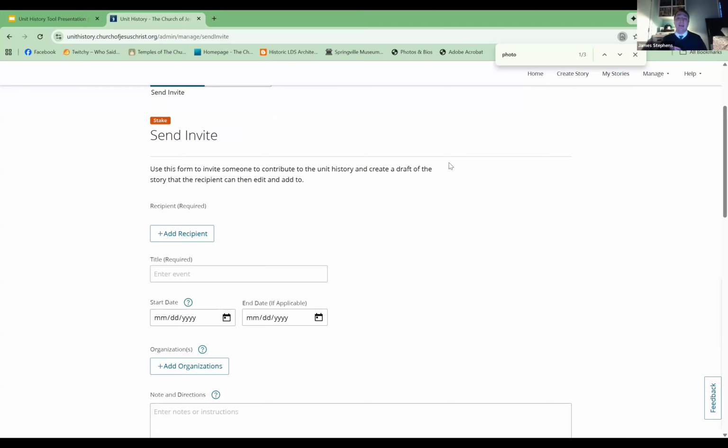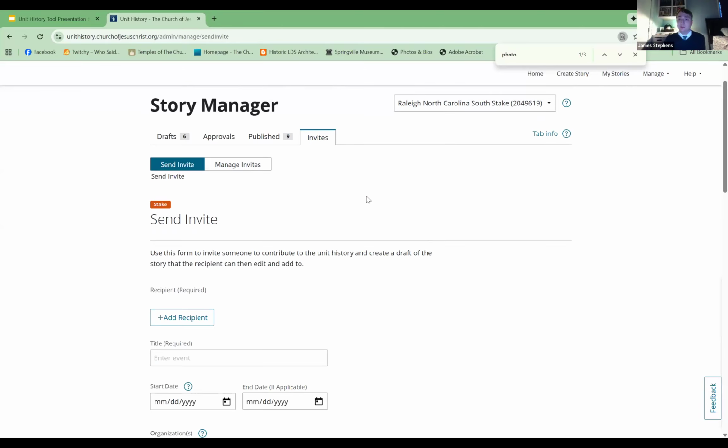The reason why not every single person within a stake can write stories is because if you have thousands of people write stories at the same time, it's like the Wild West. So having stories being written limited to ward council and other leaders, it serves as a quality control reason. But still look out and seek out those stories.